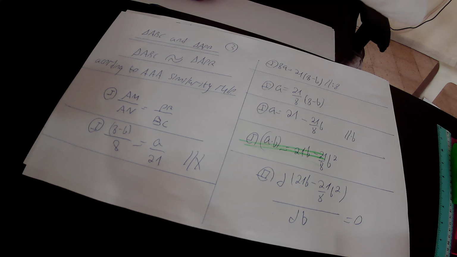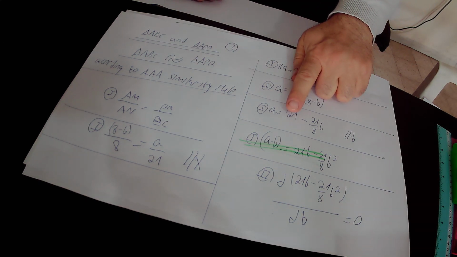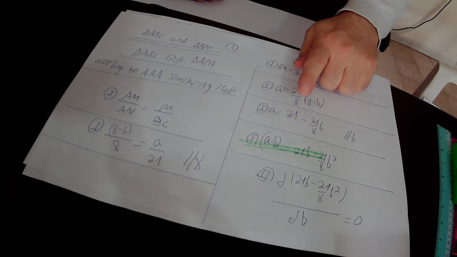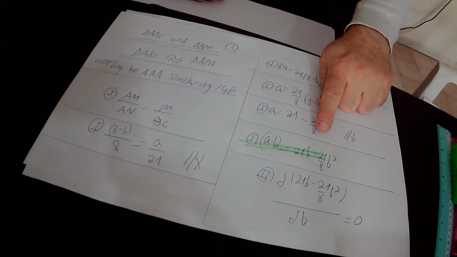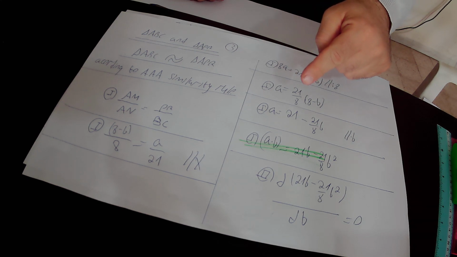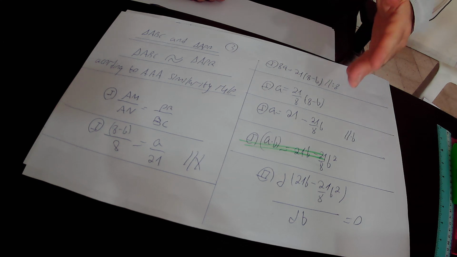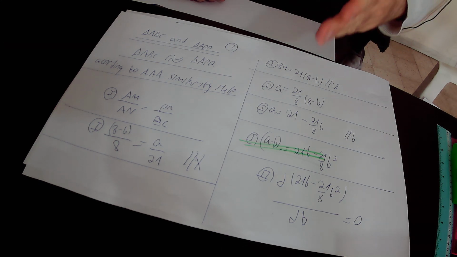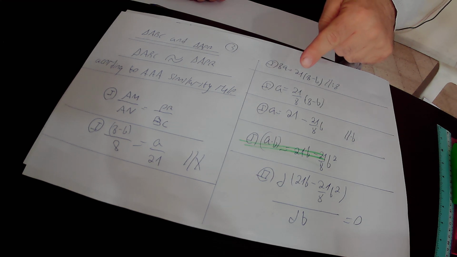Our mission is to find the maximum area of this rectangle PQST. In other words, our mission is to find the maximum value that this area function can get, or for which B, the independent variable, the value of A times B will be maximum, or for which B the area of rectangle PQST will be at its maximum value.